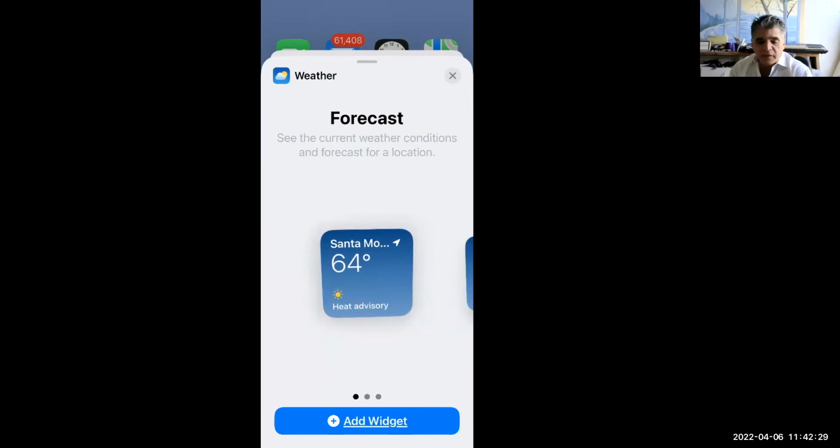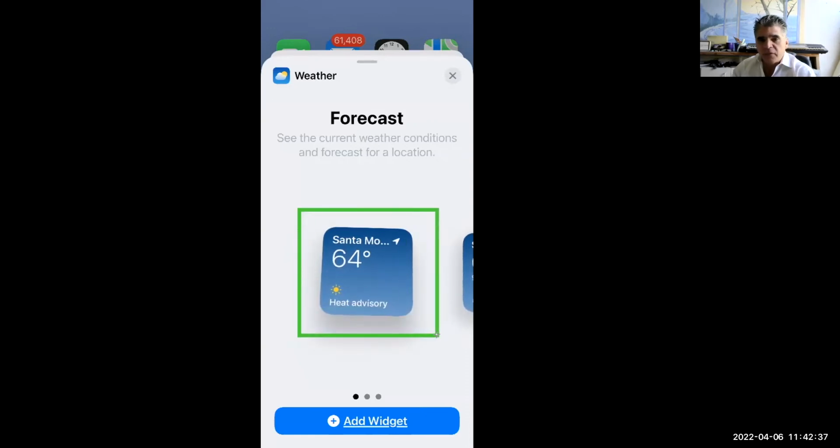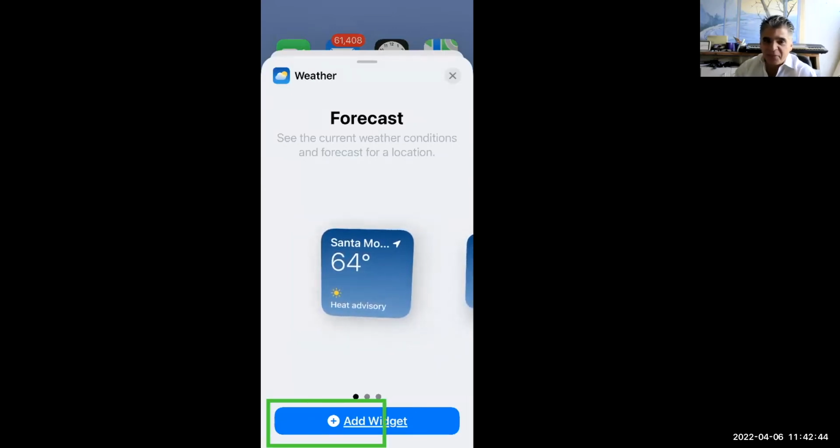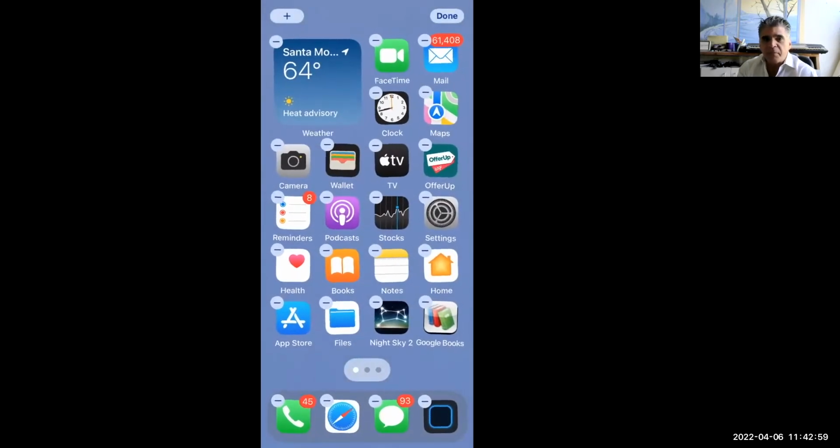So here's the first thing that goes wrong for everybody: you see this widget, you want this widget, and so you tap on this widget and absolutely nothing happens, because it never does. Okay, you can't tap the widget. You have to tap down here where it says add widget. So it's annoying. I make the mistake over and over and over. I want to touch the thing I want, but it doesn't work. So what we're going to do is touch down at the bottom where it says add widget. And it flies up there. And it's still wiggling, but I'm going to tap done up at the top right corner.